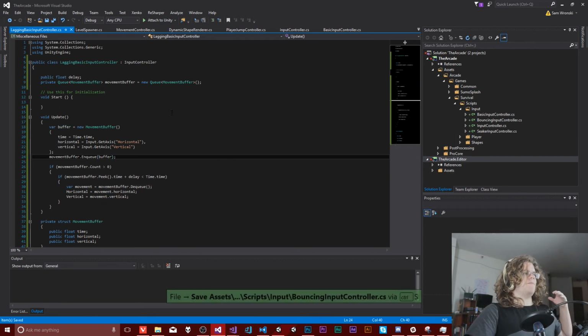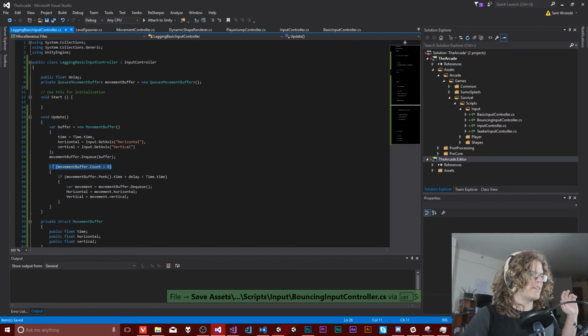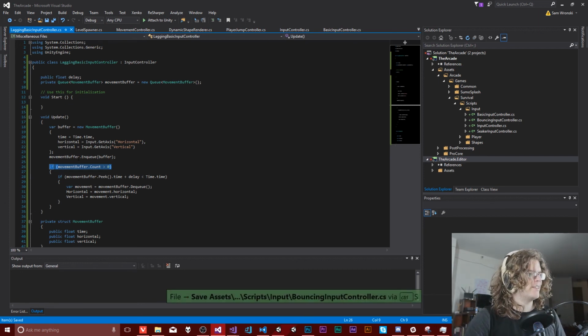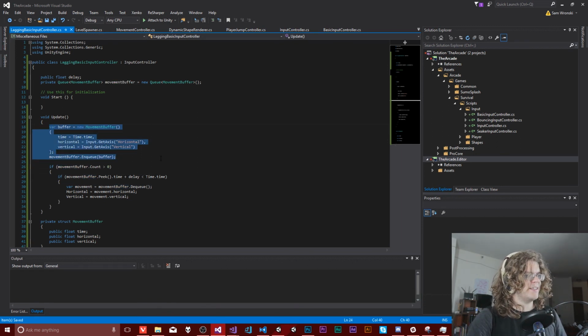There we go. So because of the way I wrote this, we probably don't need this check. I'm going to leave it in because I'm probably going to refactor this, and that's going to be a problem later. So what this is doing, we have two sections. This is creating an entry and enqueuing it in our queue.